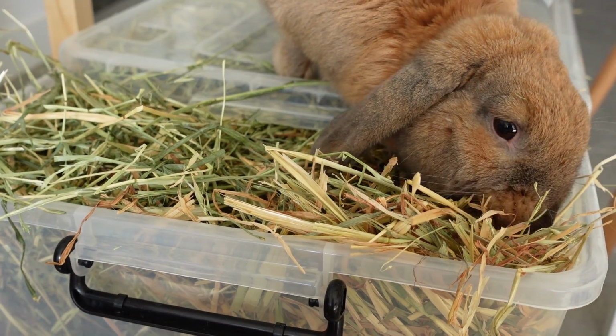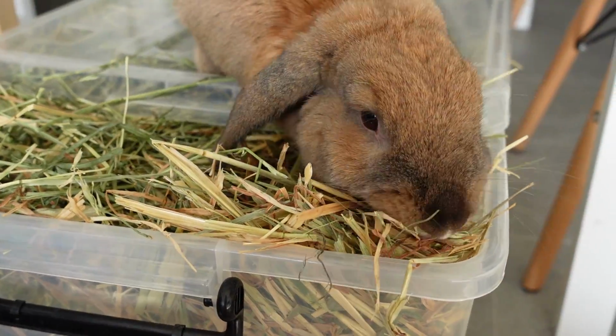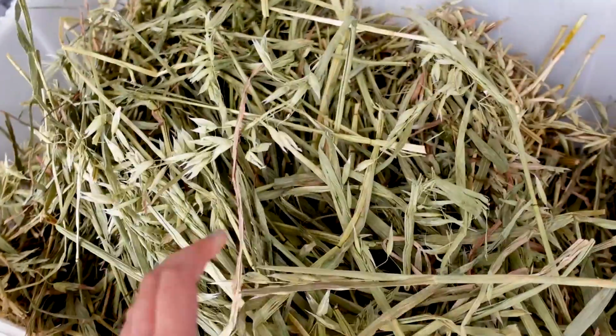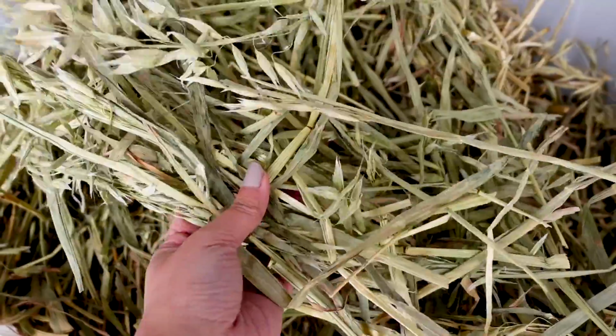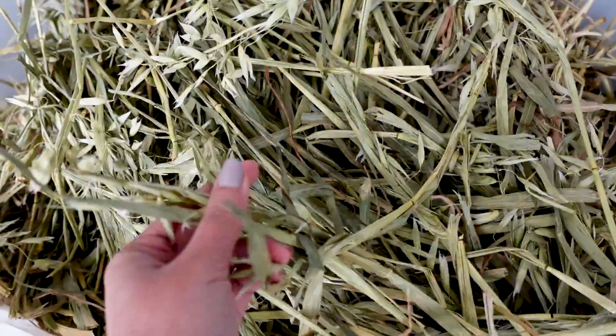Now we get to the cereal hays or the grain hays, and these are your oaten, wheat, barley and rye. Oaten is by far the most common one. You can get it at any pet supply store, every brand does it. You can also get it at stock feed stores.